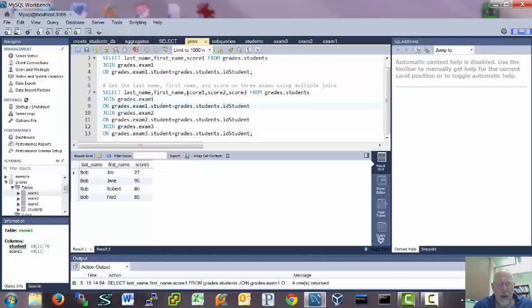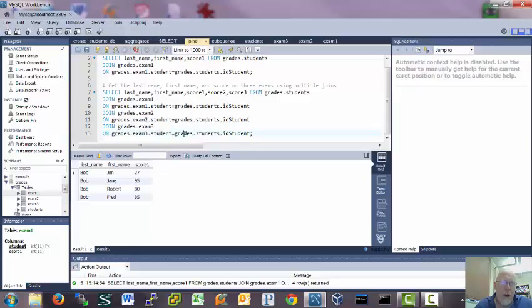So we select, we list the columns that we want MySQL to report out to us. We tell it from which table we're going to pull these things, but then we're going to join on these other tables. So we're going to start off with students. That'll give us the name information. And we're going to join in grades from exam 1 as long as the students have the same IDs. So Jim Bob's only going to get Jim Bob's grades reported for him. We're going to join in exam 2, same thing. They have to have the same student ID to match up. And then exam 3, they have to have the same student ID.